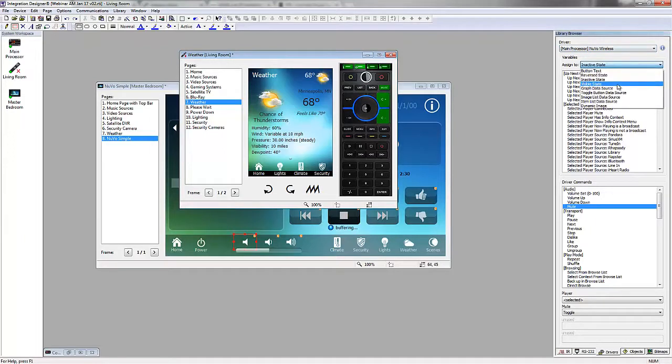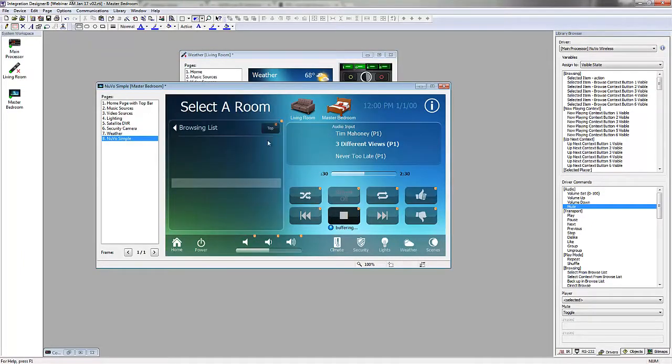All right, visible state. Where could visible state come up? Well, visible state is very useful if you want to have buttons that appear and disappear. As another good example, let's go back to our Master Bedroom Nouveau page. I've got 4 buttons right here, thumbs up and thumbs down. Nouveau has a variety of streaming sources available.